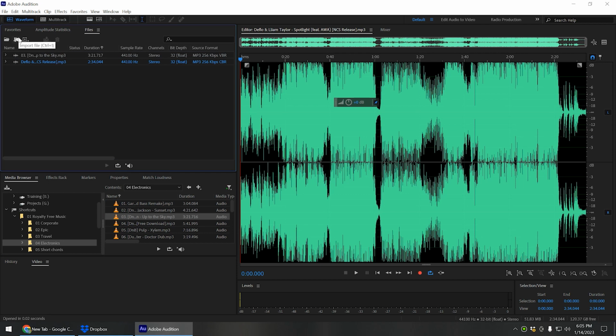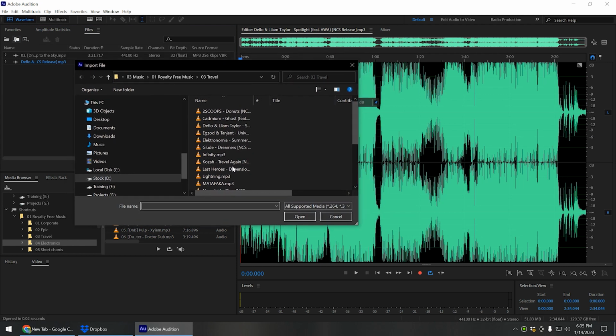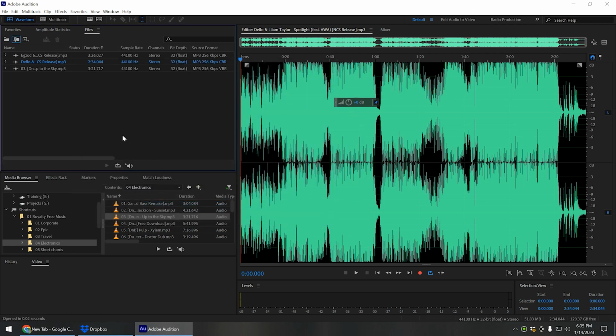The next one is Import File, right? When you click on this, you get the same dialog box. You can use this Import button to import audio files like this, but specifically this is designed to import other multitrack sessions. If you don't know what a multitrack session is, it is an audio mixing session with multiple audio tracks.